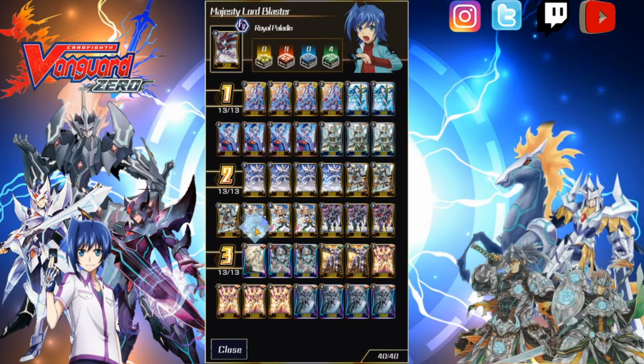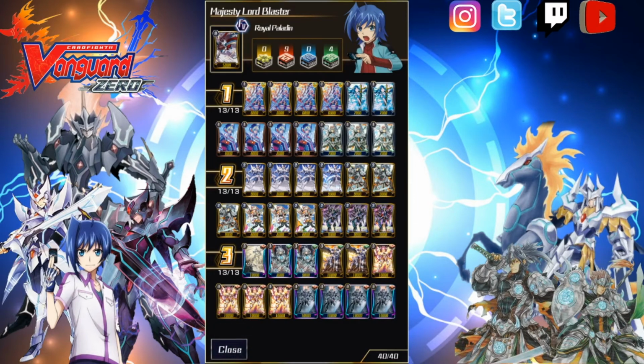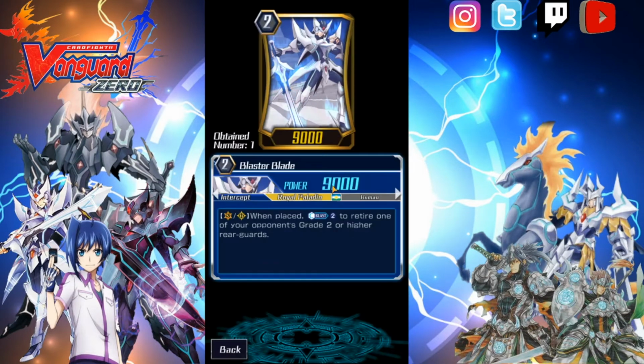So what we do is we run Star Call Trumpeter, okay? Star Call Trumpeter is Vanguard rear guard. When in place, you may CB2 to call a grade 2 or less blaster from your deck. So again, if you can't search it, you're going to pull it out, whichever one that you actually need. She's going to fetch you it. We're not really using a whole lot of counterblast in this deck. Aside from Wingle, Blaster Blade, and Star Call are the only units that we're really using that require counterblast.